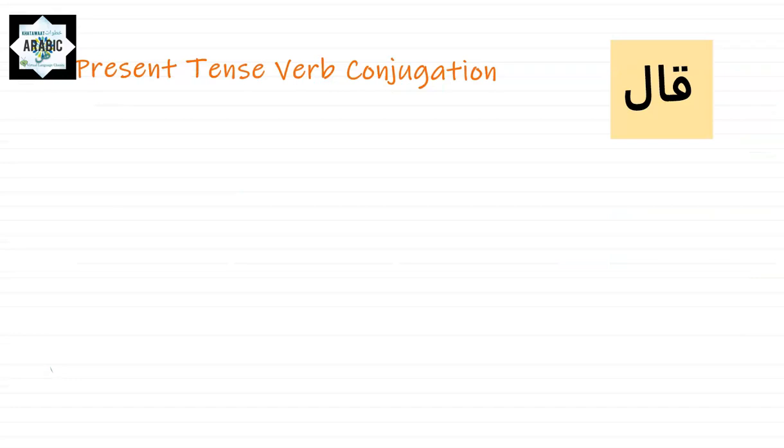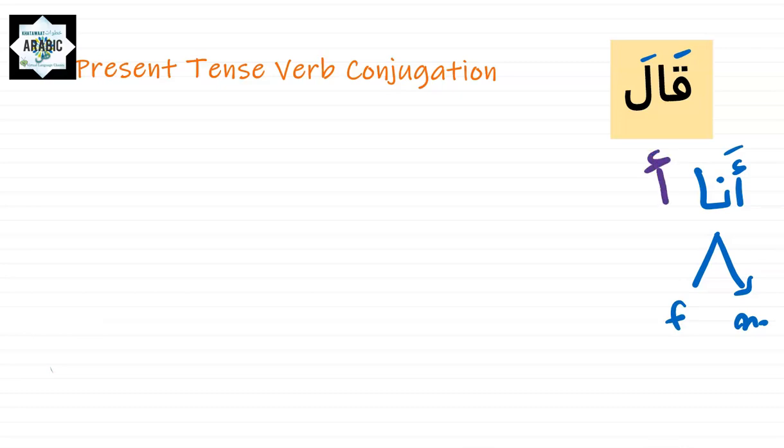The first verb we're going to look at is قال, to say. Every time we're conjugating verbs in Arabic, we have to pay attention to how the first person, or the speaker, is conjugated. In the speaker form, we always refer to both genders, whether feminine or masculine. Both of them will take the exact same verb conjugation. So in the present tense, the verb conjugation of I would begin with an alif. So here we're looking at قال, and I will determine how this verb will change into a whole different shape.